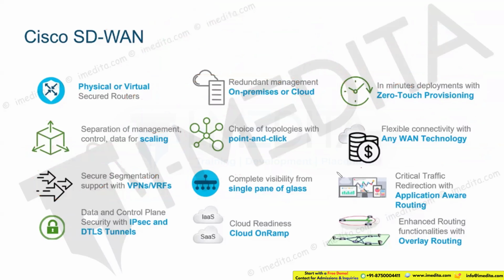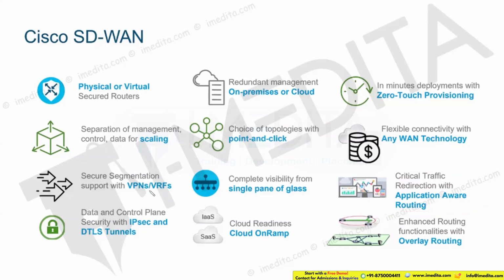Now, in Cisco SD-WAN, you also have a feature called application-aware routing. You can go to your routers and tell them, hey, for YouTube, use Internet Circuit 1. For Facebook, use Internet Circuit 2. For Office 365, use Internet Circuit 1. Like that. So your routers are application-aware routers, and therefore they can perform application-aware routing.